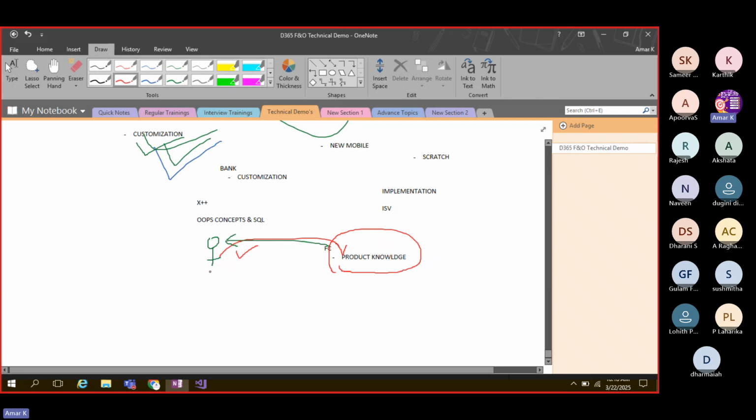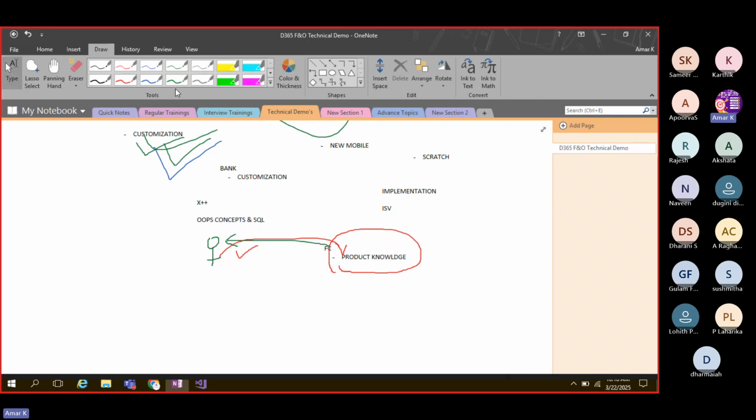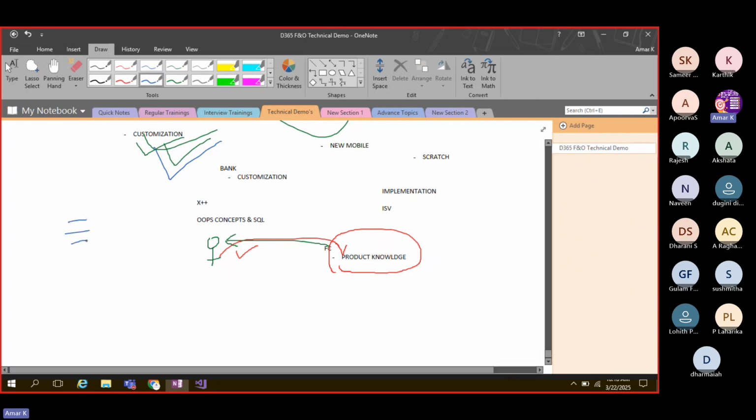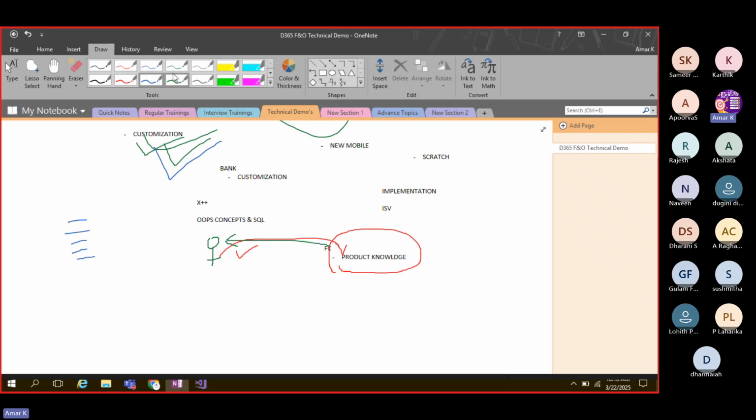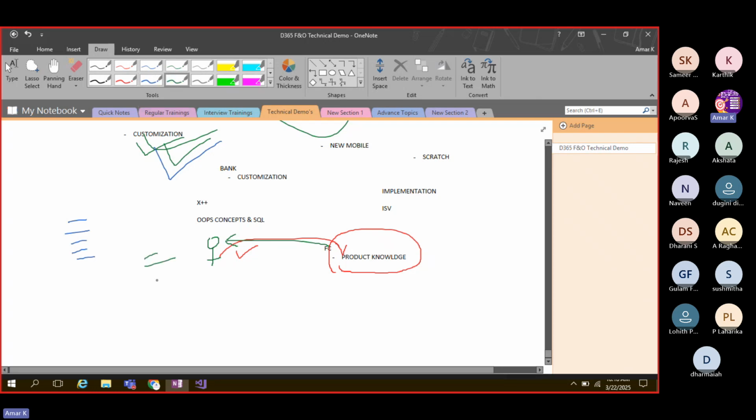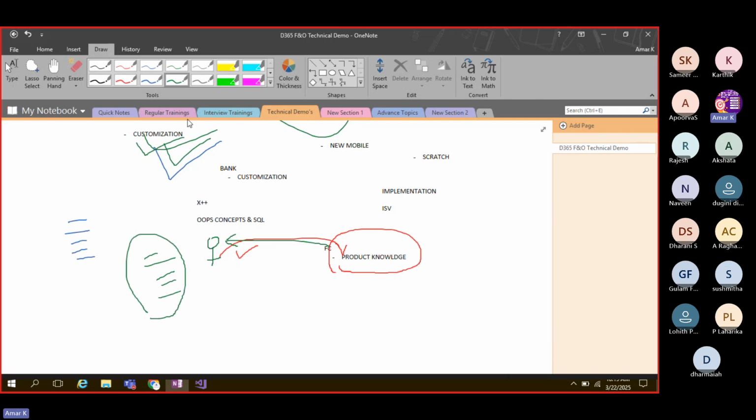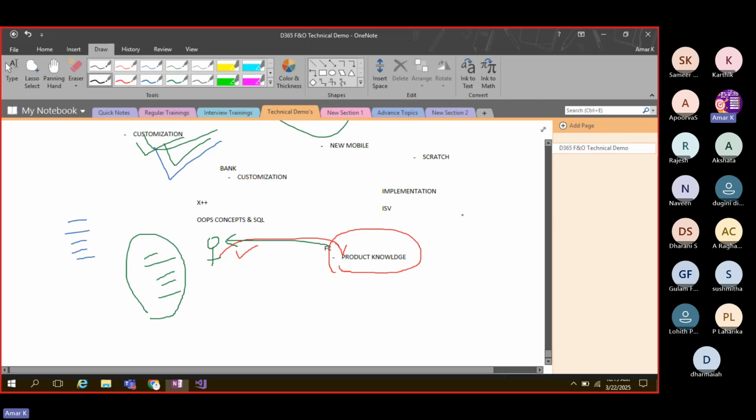For what is existing, he can make a note: these are the existing things, so no need to implement or customize. For the missing things, they note them as gaps. And the things that exist but do not fully satisfy the customer, they call customizations.